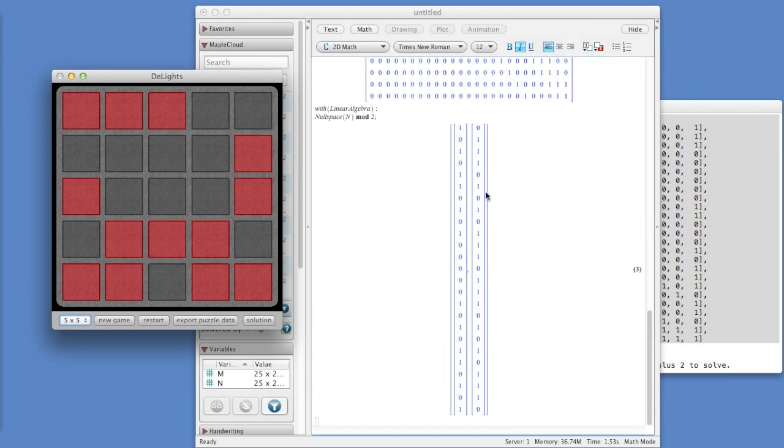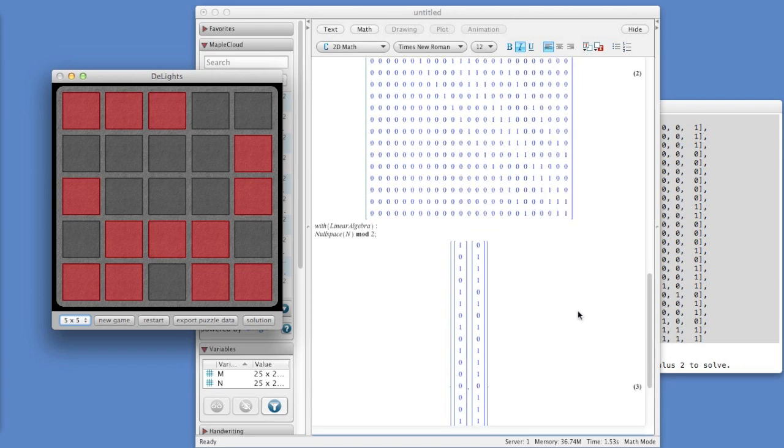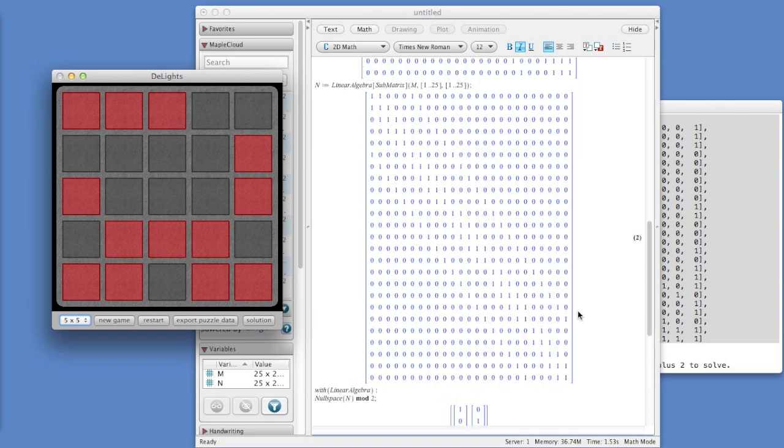Now, what about configurations that are impossible to solve? Well, N is symmetric, so these vectors also form a basis for the left null space. All I need to find is a vector that is not orthogonal to both of these. And there's a very simple vector that is not orthogonal to these: the vector with 1 in the first position and 0 everywhere else. Because if I take the dot product of that with the first vector here, I get 1. And so that vector is going to be linearly independent of all these columns in N.